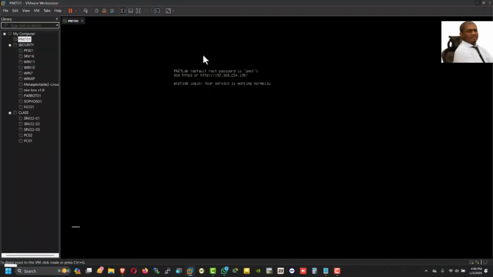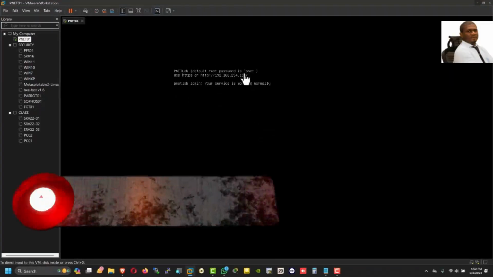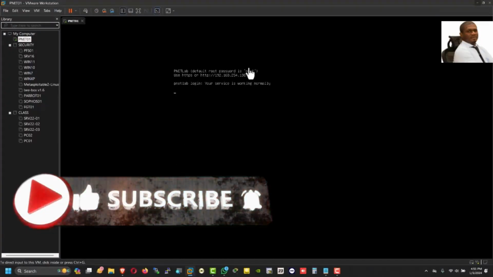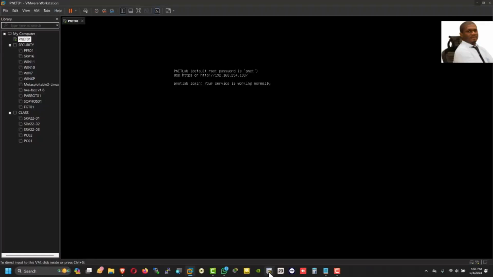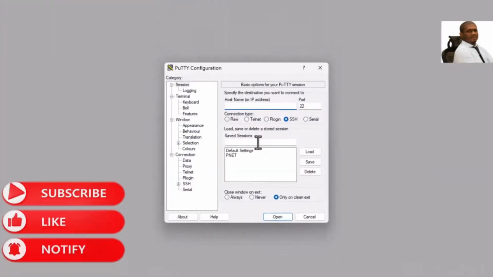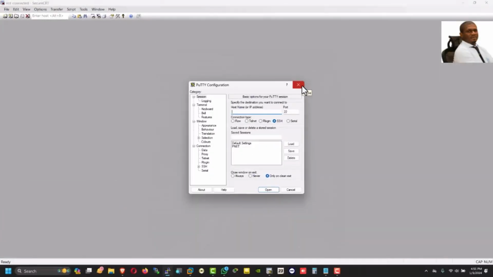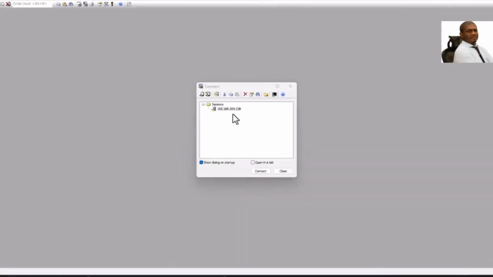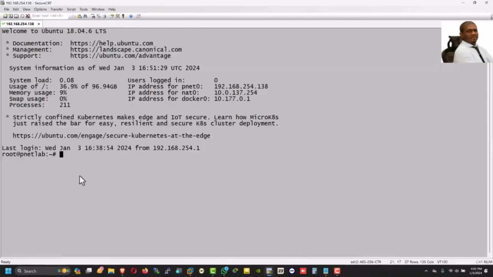Alright, so if your Pnet or your EVNG is powered on, you should know how to log into it in the CLI, right? So you either use PuTTY or SecureCRT, which is what I like using. So let me click on my SecureCRT. If it's PuTTY you like using, click on that. I have videos on how to connect to it, so if you don't know about it, I'll leave the link down below for you to follow suit. So let me connect. Okay, you can see here I'm connected, right?